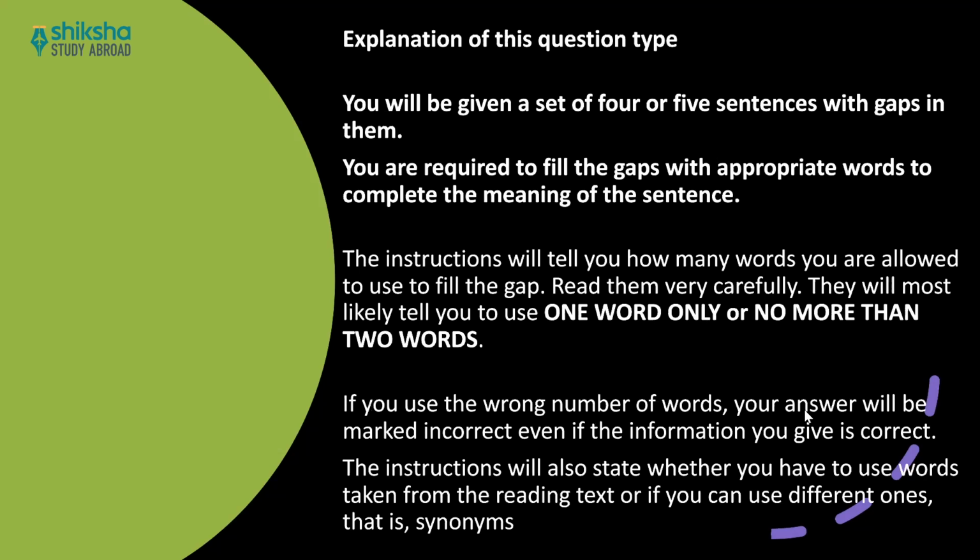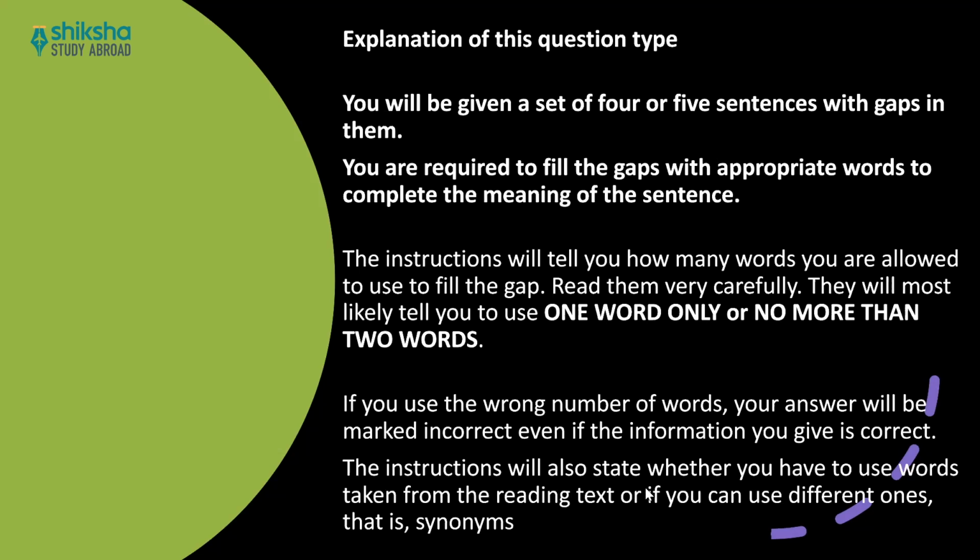If you use the wrong number of words, your answer will be marked incorrect, even if the information you give is correct. So in case you have to write just one word and you have written 2 words as an answer, that will be considered as wrong. So this word limit is strictly to be followed, okay, for the answer.